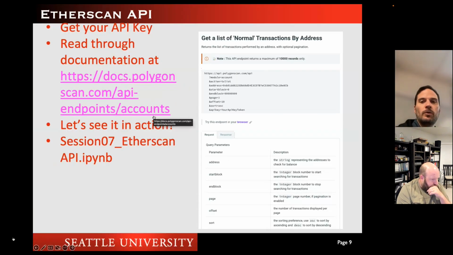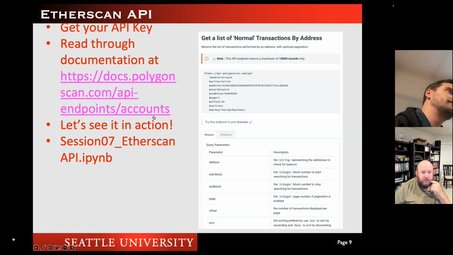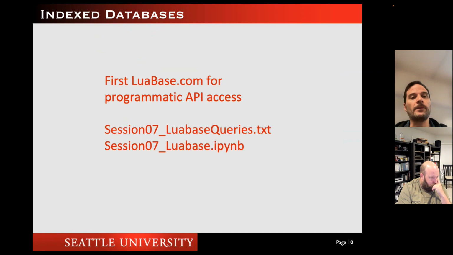Okay, so now let's assume you have the Web3 API and you have Etherscan. Let me ask the question again: how would you get all transfer events of USDC? For the new events, we need to listen to those events, but for the past ones, the Etherscan API still does not allow you to do that. You're able to look at an account and see the transactions, but holistically, you're still not able to do that. And so that's where indexed databases come in.